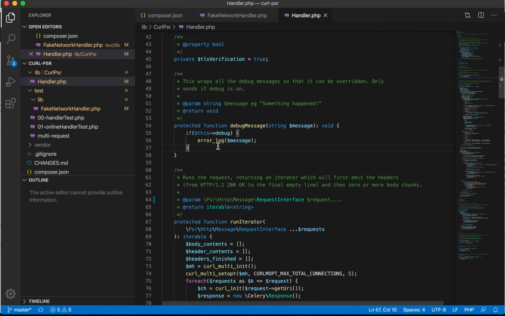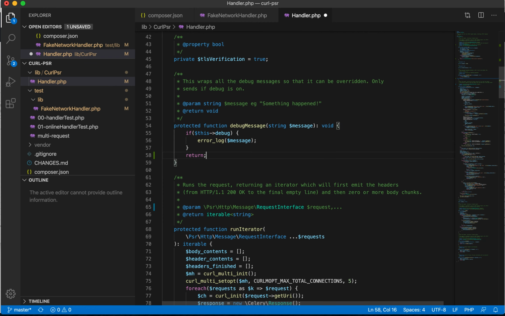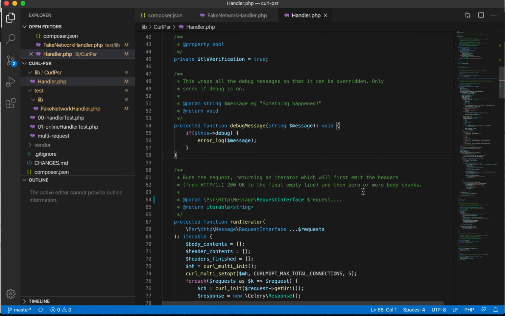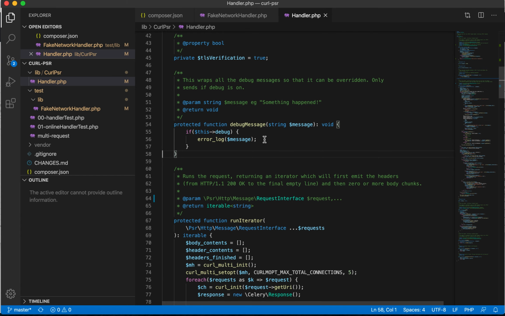So technically you can have a return statement in a void return function. It would just be return on its own with no arguments. But if you do have a void return, you would often not include it because it has no value at the end. And the only situation where you might do it is if you were returning early, which is a perfectly valid thing to do.